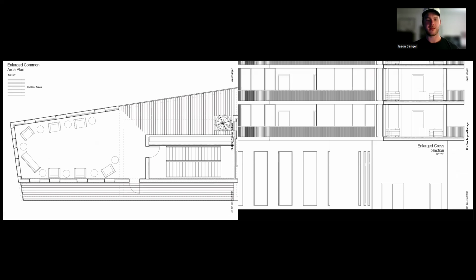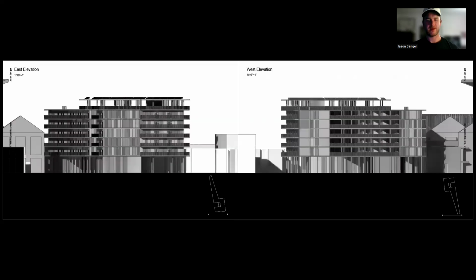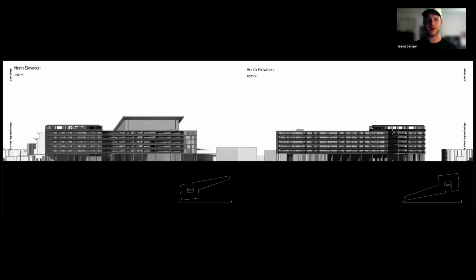And this common area is a mix of indoor and outdoor, so it is open air to the outdoor, but it is surrounded by walls on three sides. Then here on the right, we have a large cross section of this common area. Then we have east and west elevations, again showing some more of how the sun is hitting the building. And we have north and south elevations showing some more of those grooves and crevices of the building.